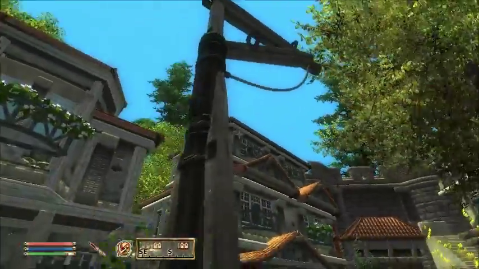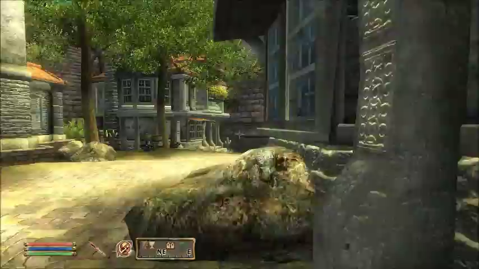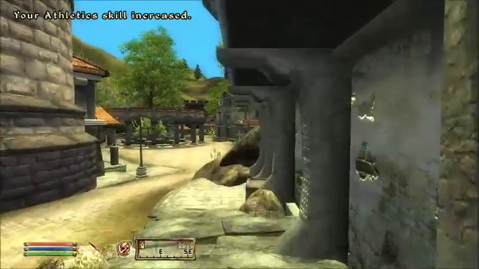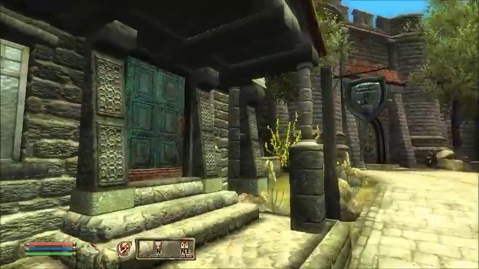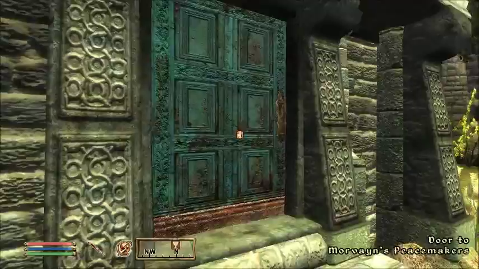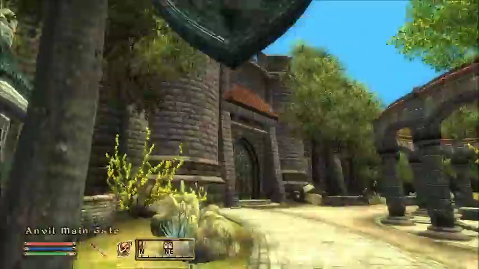What is the... Oh, is this the stockade or something? Could be, where they hang people. Oh, athletics already increasing. Probably because it's not a major skill, so it's not that high. Justice just looking around. More peacemakers? Is it a weapon store? Yeah, that's what it looks like.